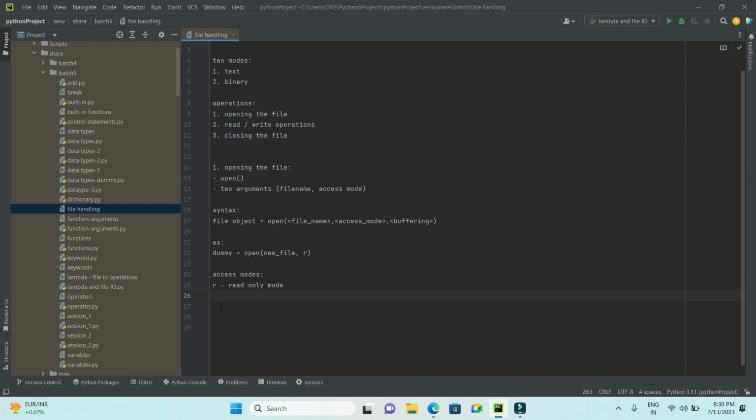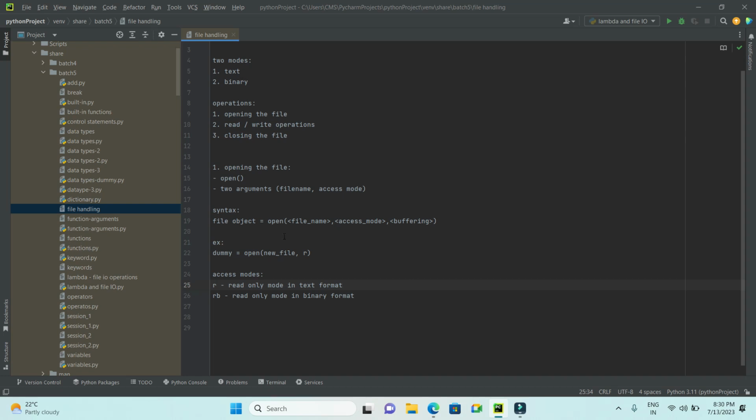Okay. Next one, RB. What this will do is open the file in read only mode but in binary format. And the previous one is in text format. As I told you, there are two file modes in Python: text mode and binary mode.